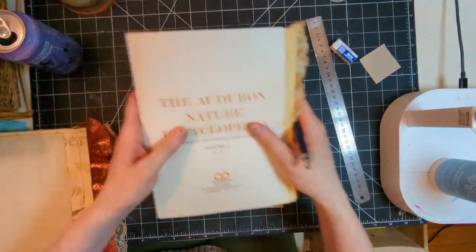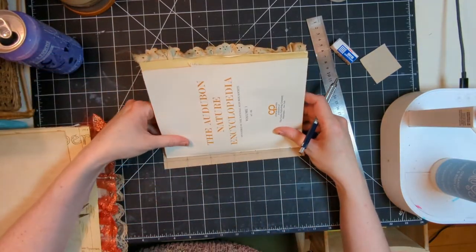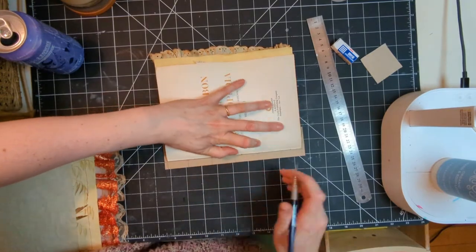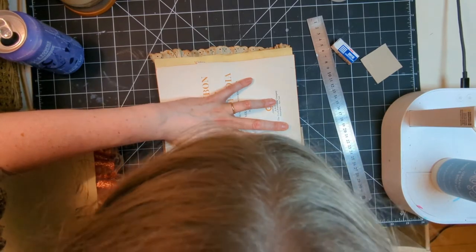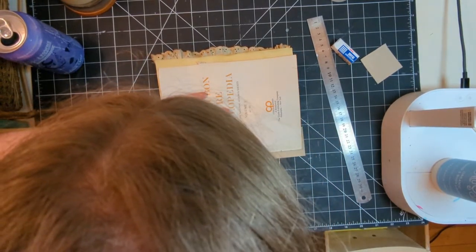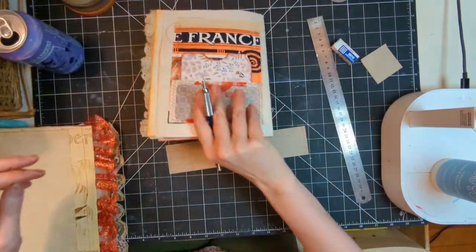So the signatures are going to be in between those two marks, see? So then we can take each signature, line it up, and we are going to mark on the outside of this page of the signature where these holes sit. Right on that X you made. So we've got five marks on our signature. We're going to do the same thing with the second signature.